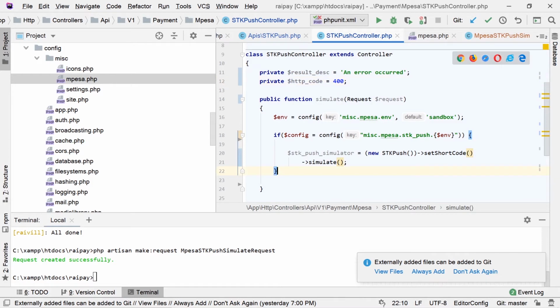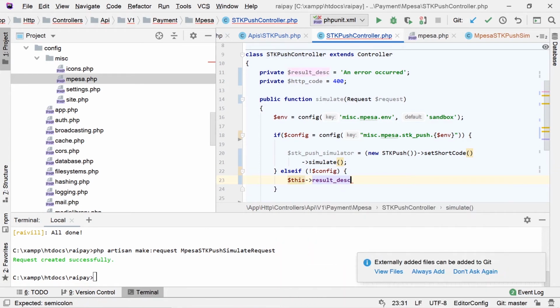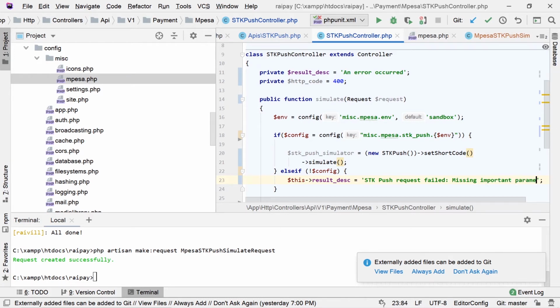So else, if config is not found, we can say this result desc: STK push request failed, and then you say missing important parameters.